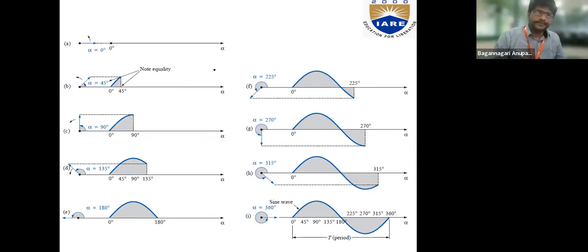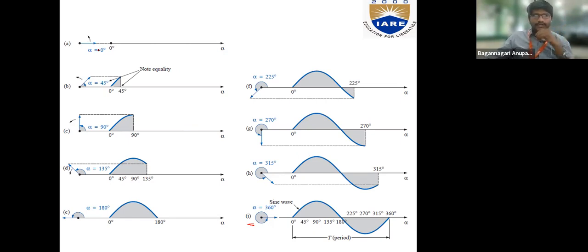See, this is figure I. What does figure I represent? What figure I is representing is a complete sinusoidal waveform, right? So let us go for how we develop the sinusoidal waveform from 0 degrees to 360 degrees. Let me take instants of 45 degrees each.